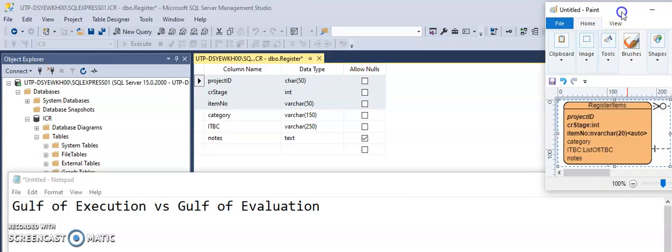Here is the ERD that we are trying to create. We have a table called register items. Inside register items, we have the following fields: project ID, CR stage, item number, category, ITBC, and notes.